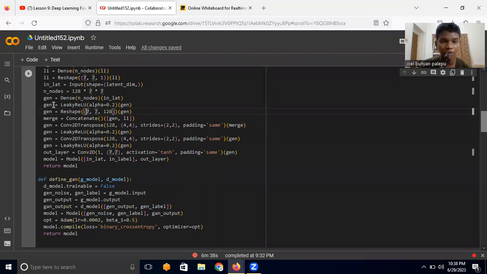Right? So that is what you see here. After we have this gen, which is nothing but taking this noise vector, we'll perform dense layers. After we get the output in the specific required shape, we'll add both gen and the input level embeddings, the dense output of the input level embeddings. Then after we have merged them, we can pass them into convolutional 2D transpose, as we have looked at in the last videos.